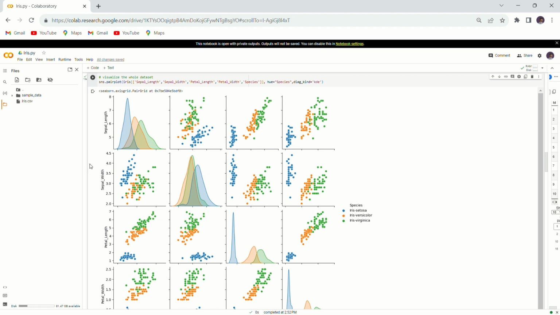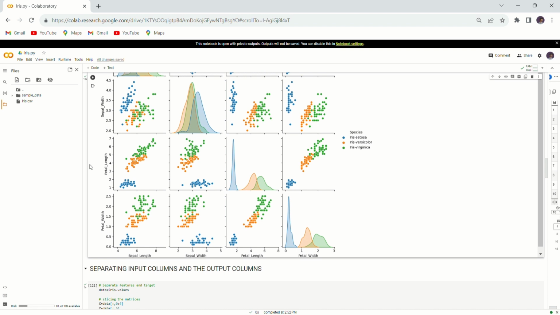The blue color, Setosa, has the longest sepal length, and the longest sepal width is of the green color, which is virginica. The longest petal length is for blue Setosa, and the longest petal width is again blue Setosa. And here we can see petal width against petal length. So if it is a little bit more than 0.5 and up to 2, the flower is Setosa, and so on.